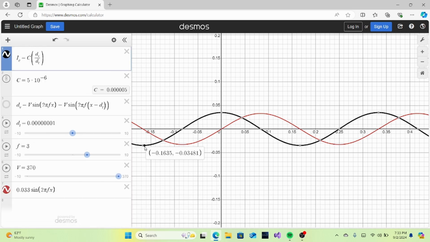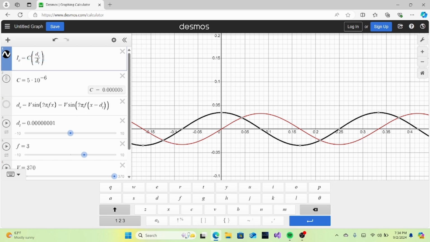And so at work, the way that I check these capacitors is I rearrange this equation here in order to solve for capacitance. If I wanted to solve for capacitance here, then I need to know the rate of change in voltage, and I also need to know the current flowing to and from the capacitor. So you can do that by saying IC over dV over dt equals C. And that's what I really do at work to test these capacitors under load.